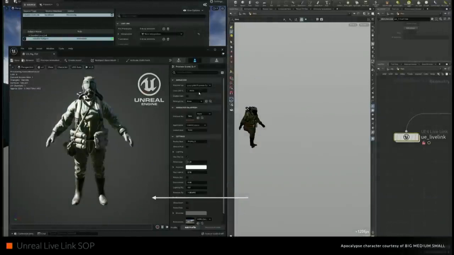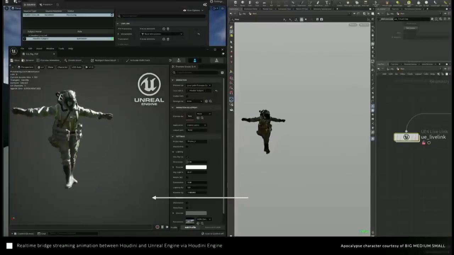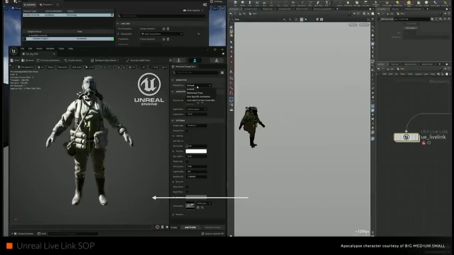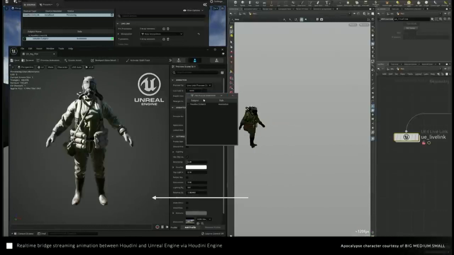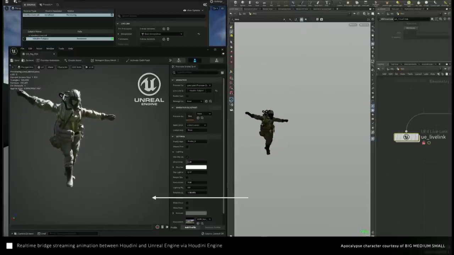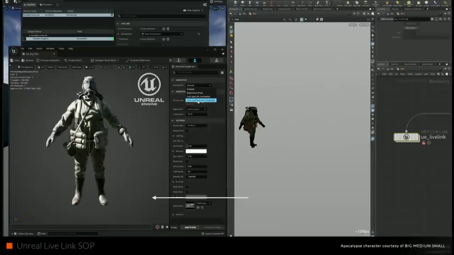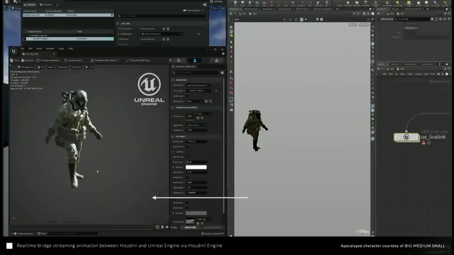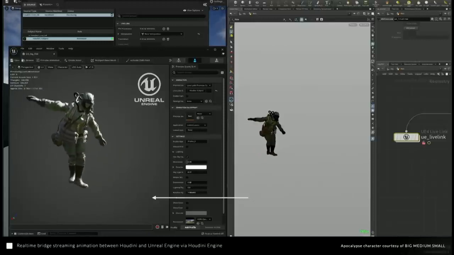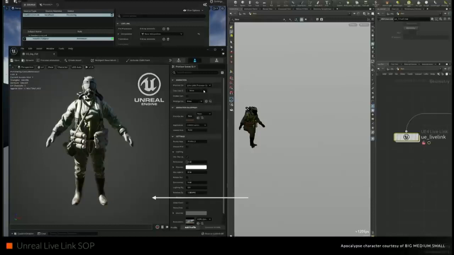Another streaming service that we have here is streaming from Houdini on the right into Unreal Engine on the left. So again, you're able to work live in Houdini and see the results in whatever your final target is. And you probably saw this demo in a previous release, which was handled by custom scripts and a lot of extra work. Now we're using a more concrete way of handling this using a web server, which means that you have a much smoother way of working with the Unreal Engine Live Link.